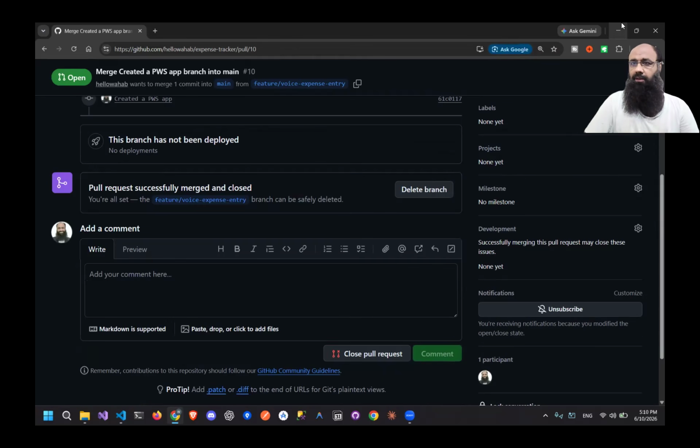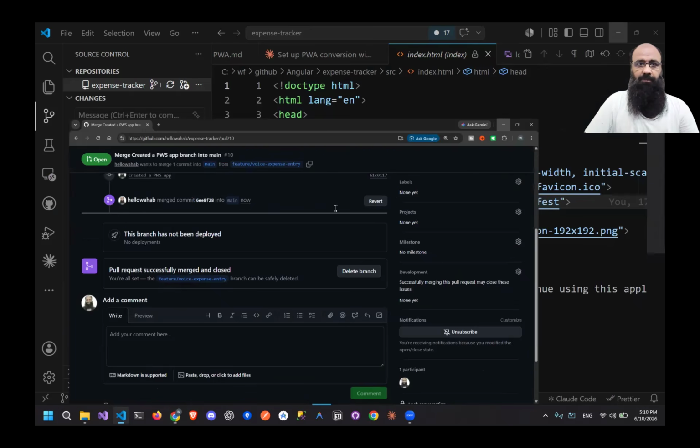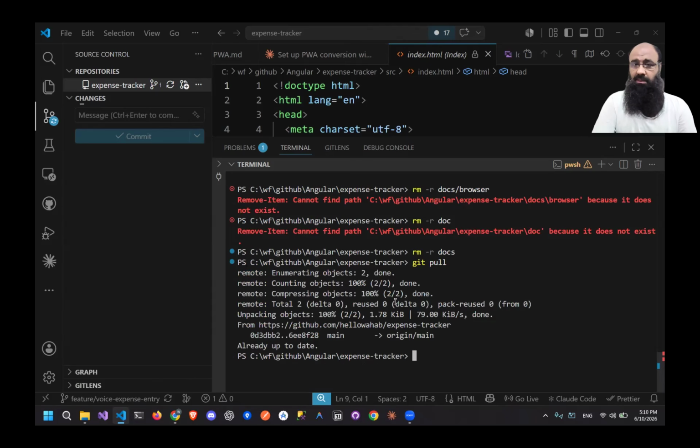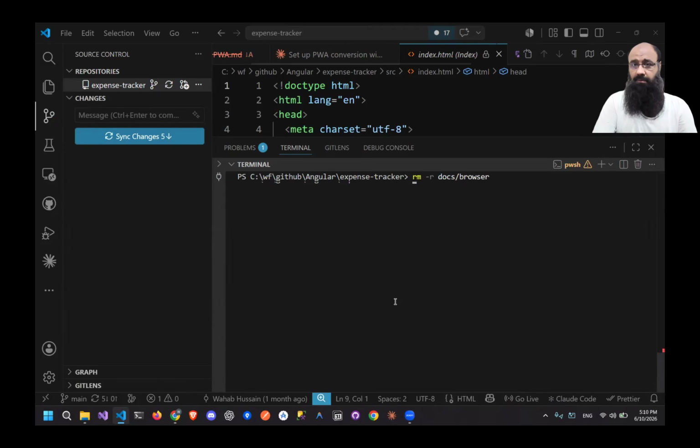And then I'm going to quickly show you how I'm going to pull it. So with this being done, let me just open the terminal. I'm going to use git pull and you'll see certain things have been pulled. Let me just git checkout main and let me just clear it up.